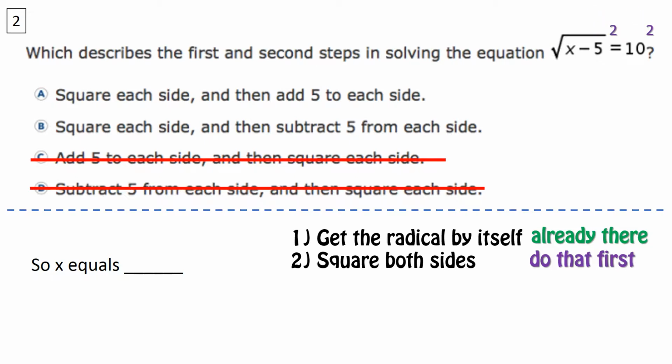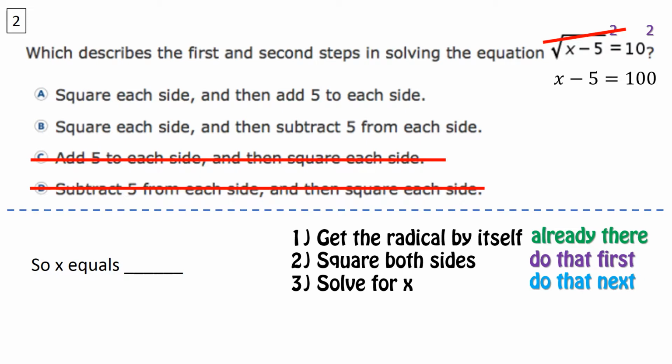Number 3, well, let's go ahead and square both sides before we get to step 3 and see what's left. When I square the left side, the square root just goes away, and we're left with x minus 5. On the right side, that doesn't go away. 10 squared is 100. So x minus 5 equals 100. Now, our third step, we want to solve for x. And x is almost by itself. The only thing we've got to do is get rid of that 5. And how are we going to get rid of that 5? Well, since that's x minus 5, we need to add 5 to both sides, which should be our second step.